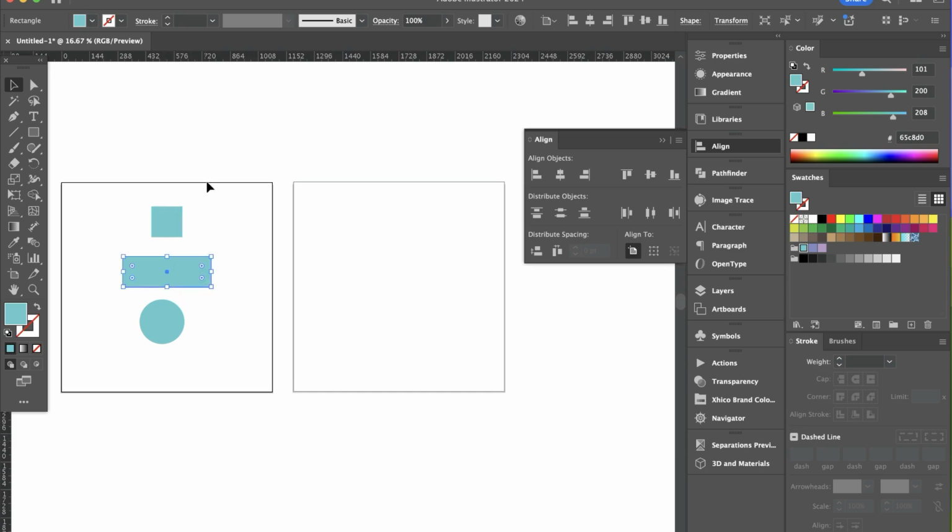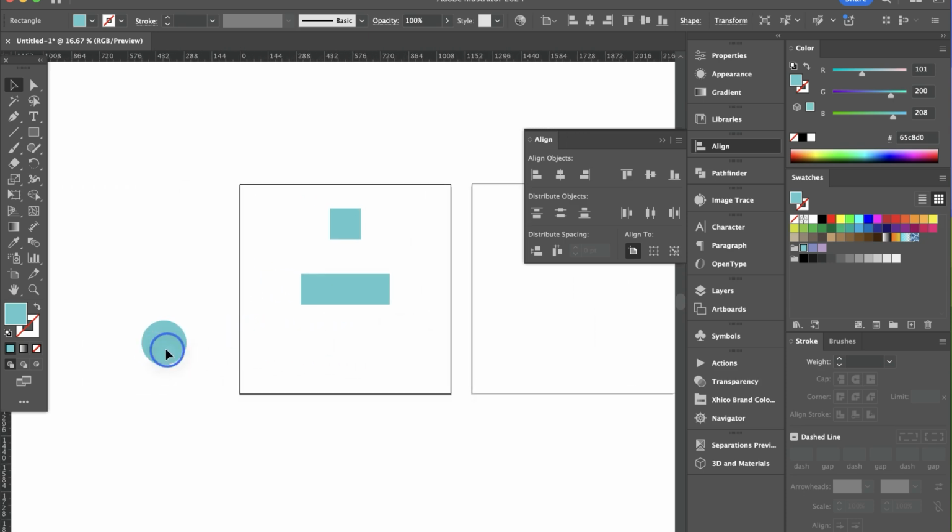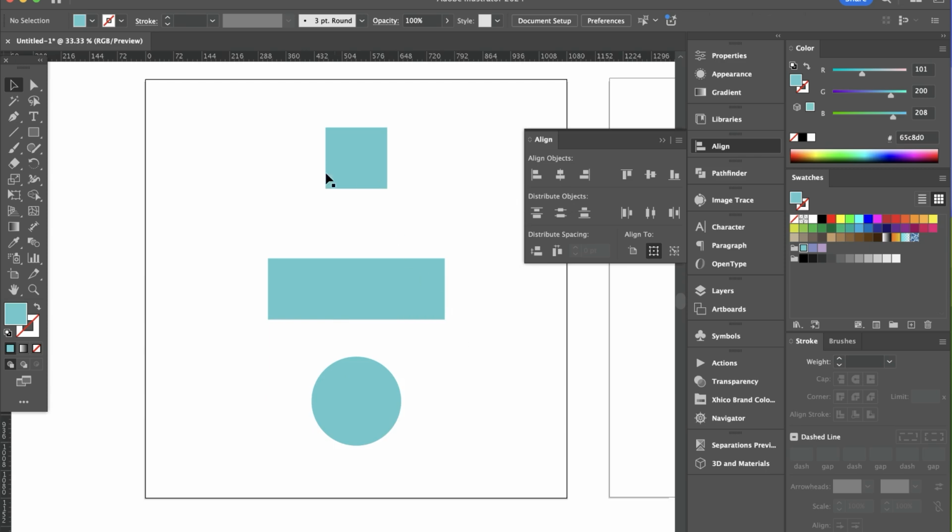If I click this to align center vertically, it's going to align here vertically. So you can see that the object responds to the active artboard. Now, even if I have an object off of the artboard and I click center, it will align to this artboard.